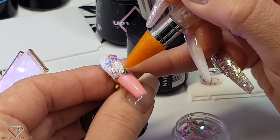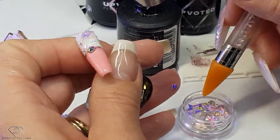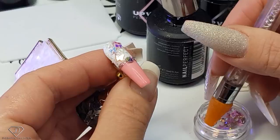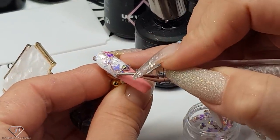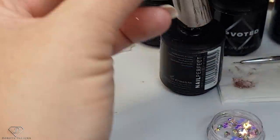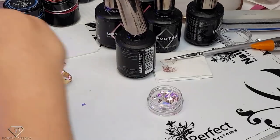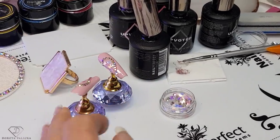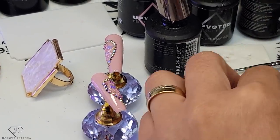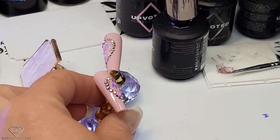We've got a large crystal in the middle, then a couple of smaller ones. I think every set has to have bling — with the bling they are much, much nicer and prettier looking nails. Just move those crystals, set them in. You could build it up almost like an encapsulated liquid stone with all sorts of different glitters. I'm actually going to show you that — I think it will look super cool.